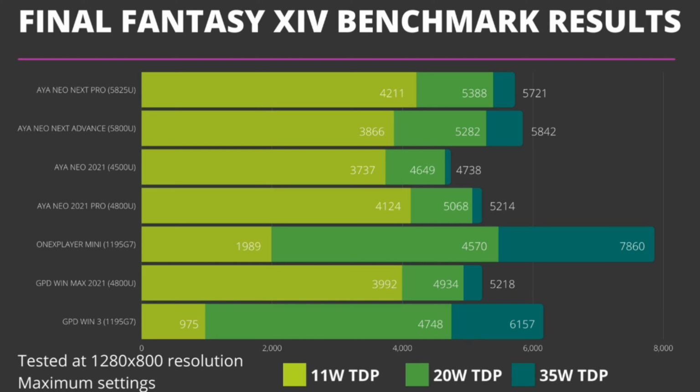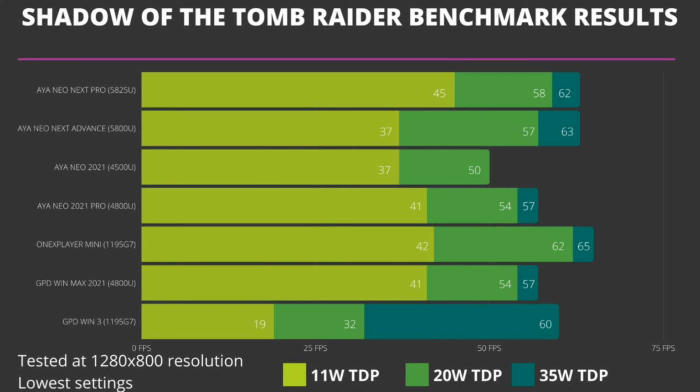Our final gaming benchmark is Shadow of the Tomb Raider, which is running at 1280x800 on the lowest graphic settings. And yeah, we are testing at 11, 20 and 35 watts TDP. The AYANEO Next Pro scores 45, 58 and 62 frames per second respectively. Similar to the Final Fantasy results, we can see that the Next Advance performs slower at lower TDP, but catches up with the Pro as it gets higher.